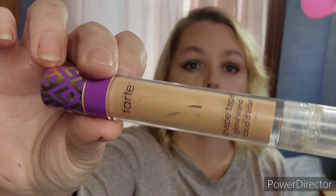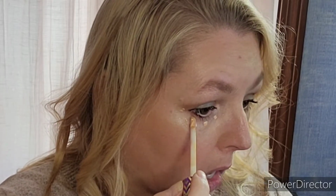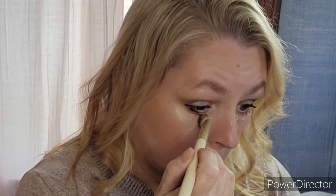Then I'm going to take this Tarte shape tape, which did have a little sponge, but I lost it. I took it out, washed it, set it somewhere to dry, and I think it probably fell off the counter. That's all right, because I use this anyway. I love this little under eye concealer brush.